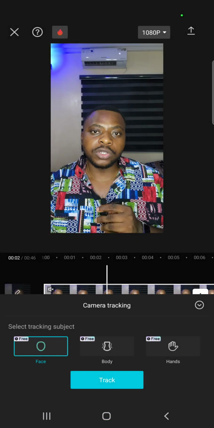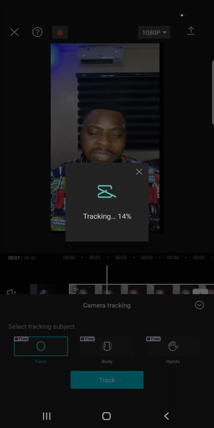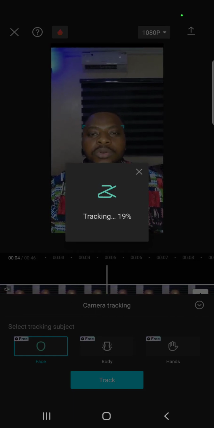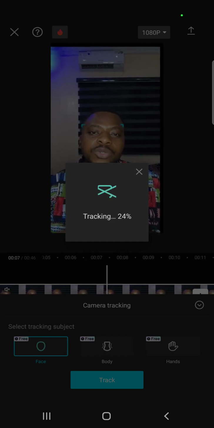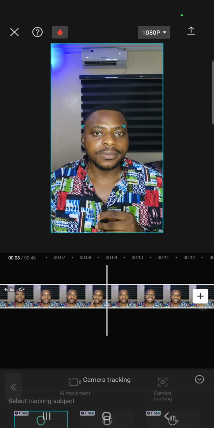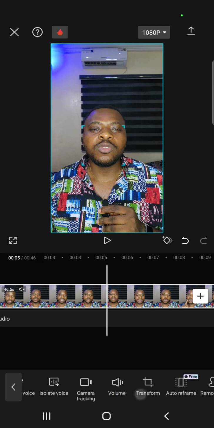For camera tracking, you can use anything. You can use the face. As you can see, there's a little blue or green stuff tracking the face right now. So as the head is moving, the thing kind of follows it. As you can see, look at that, the camera is trying to stabilize, using the head as a reference for this. So that is that. We don't want to really do much on that because it will take us time to generate that.